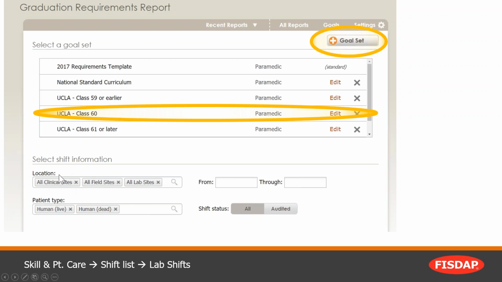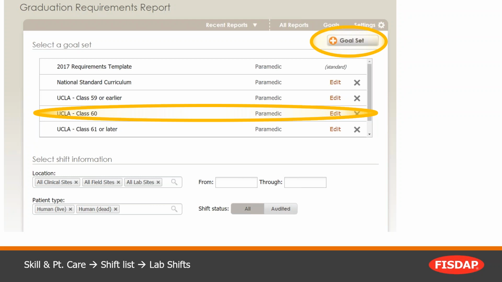Under the next select, shift information, this is a critical setting that most people forget to look at. I particularly like knowing if the students I'm supervising are meeting their goals by seeing real patients in hospital and field, or if we're getting them from labs.